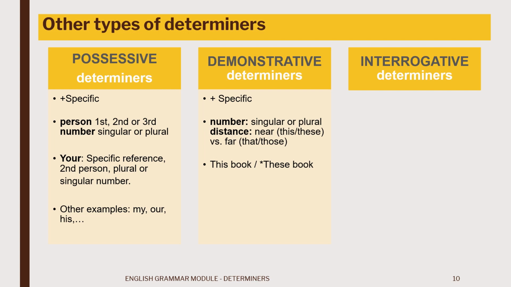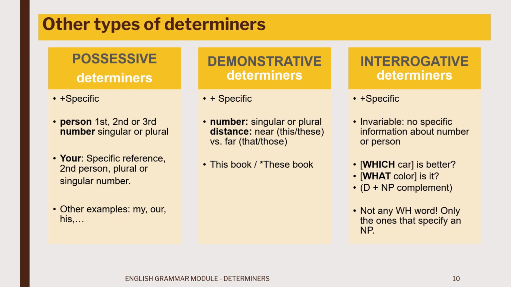And these determiners have some restrictions, because we can say this book, because the noun book is a common countable singular noun, and it combines with the determiner this, which has information about singular. But it is ungrammatical to say these book, because again the noun book is a common countable singular noun, but the demonstrative determiner these has information about plural number. Okay, that's why the phrase these book is ungrammatical.